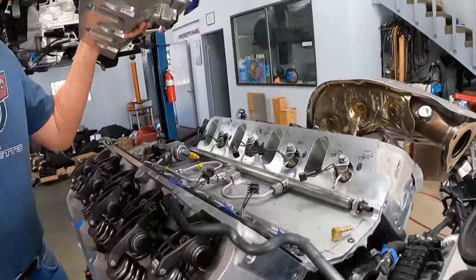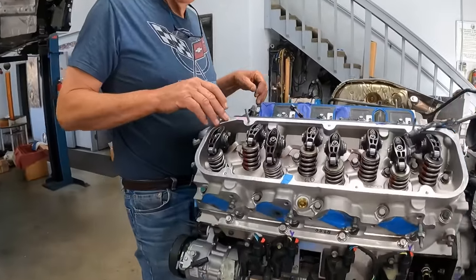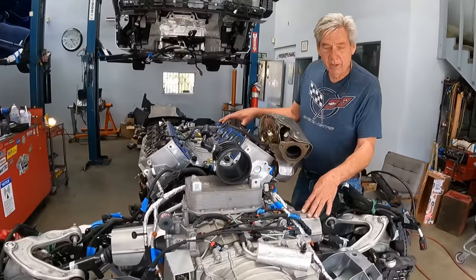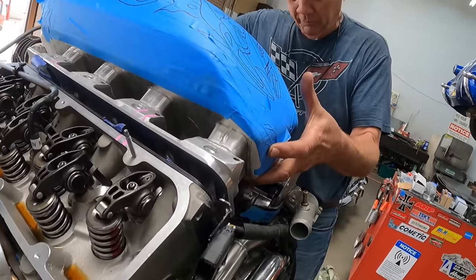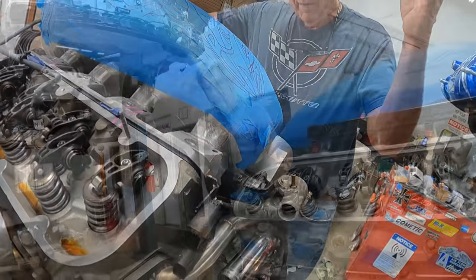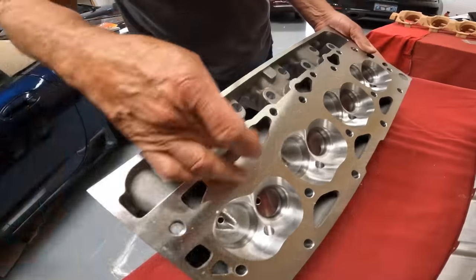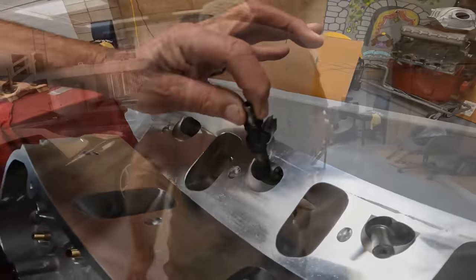Recently we posted a video on Larry Hofer's late model C8 Corvette that he's building with an 8.1 liter big block. This particular build requires lots of ingenuity and experience, and Larry is the guy that knows how to do that. There was a huge amount of interest in how Larry developed his 8.1 liter direct injection cylinder heads and how he incorporated variable valve timing onto the GM big block. Today we're going to get into some of that detail and Larry will explain how he designed and engineered this one-of-a-kind masterpiece.